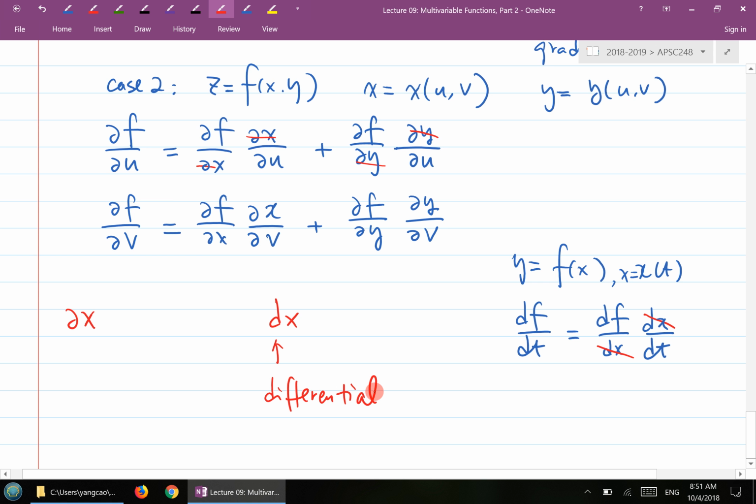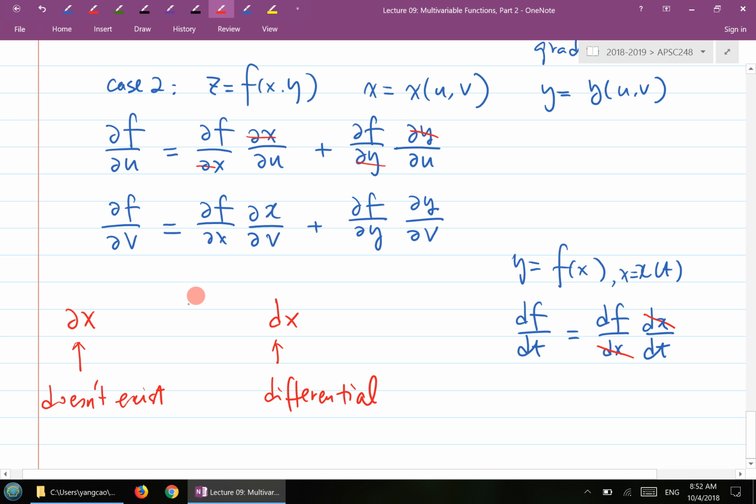It's a differential quantity. What's a differential quantity? It's an infinitesimally small quantity. However, it is still a quantity. It doesn't matter how small it is, it physically can be described. It's tiny, but it's there. So I can use a quantity to describe something. That's called a differential. But this guy here is not a quantity. As a matter of fact, it really doesn't exist at all. It's just a mathematical symbol, partial x. So that's not a quantity, and if it's not a quantity, then you can't cancel, basically.